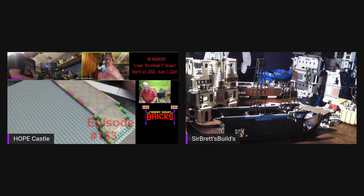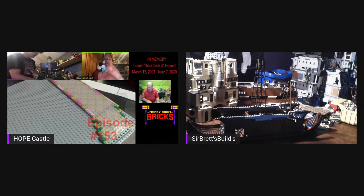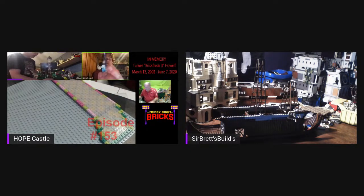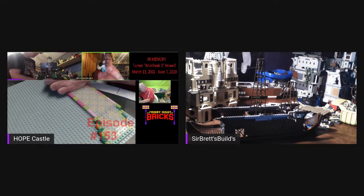I've got some figures coming for the castle, which I'm excited about. I can start messing with the inside a little bit more. But I keep having this yearning, Reed, and I don't know why, but I want to build a black castle out of black castle pieces. So I might change the focus off of that one, focus on putting the figures in it for now and sorting the horses out, and start acquiring the black pieces for the black castle.